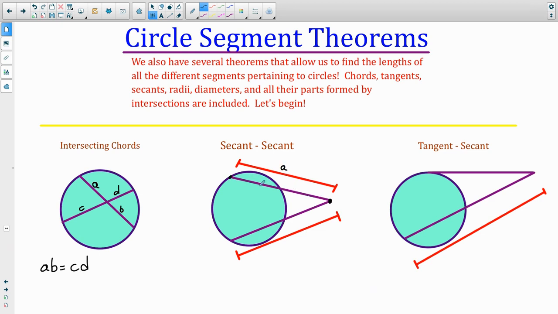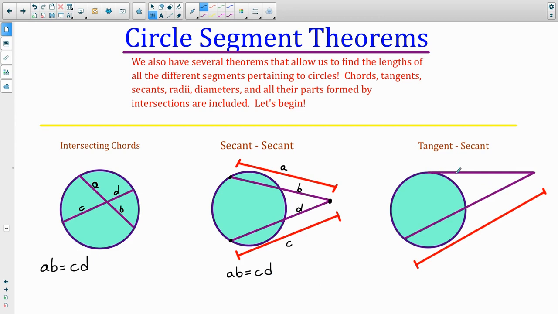And even though there are two parts of it that we can refer to, the part that's inside the circle, the interior, and the part that's outside, the exterior, we're going to be most interested in the exterior part, which we're going to call our B. Then we go to the other secant, and we're going to refer to its entire length, the red segment here, as our C, and its exterior part as the D. And what we're going to see very soon is that again, A times B is equal to C times D. We'll see that a little bit more on the next page.